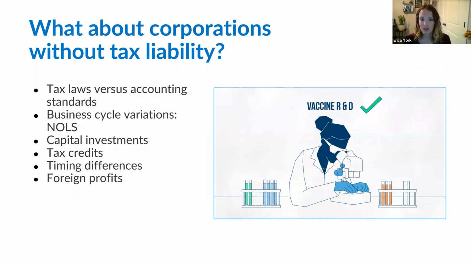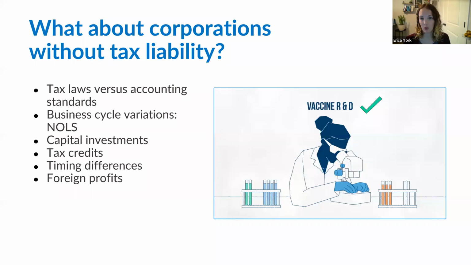The importance of NOLs is this: a corporation's profit cycle doesn't necessarily line up neatly with a calendar or a tax year. So we can imagine a company that has $50 of losses in January, and then later in July has $100 of income. I think we'd all agree that the company only made $50 that year, and their book and taxable income measures would be equivalent. But what if we shift the timing just a little bit? Let's say that the firm lost $50 in July, and then they didn't make their $100 until the next January.